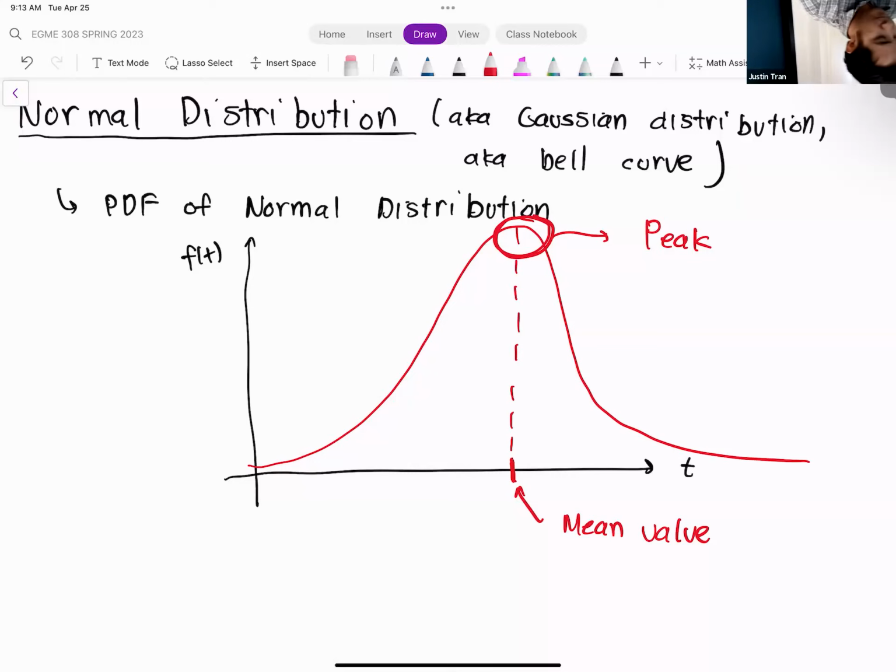Okay. The other interesting thing about the Gaussian or the normal distribution is that it has equal variance on both sides. And so I didn't draw it well because I'm an engineering professor, not an artist. But if I were to draw this better, then what you should see is that on either side of the peak, it looks basically the same. So it basically looks like an even function around that peak.